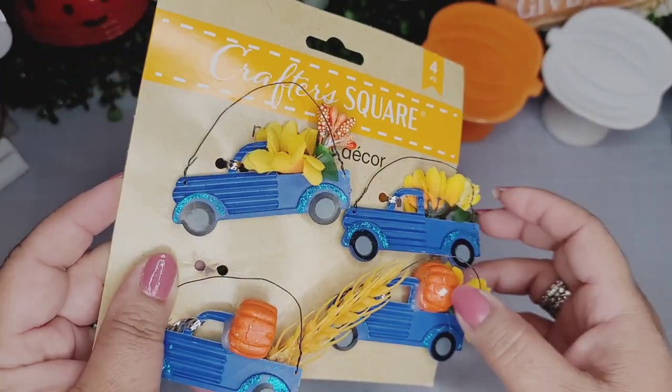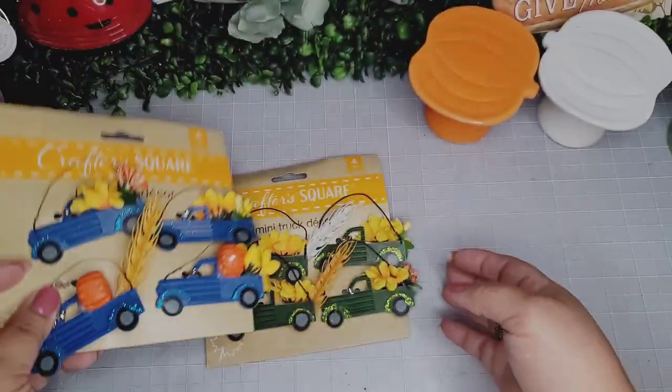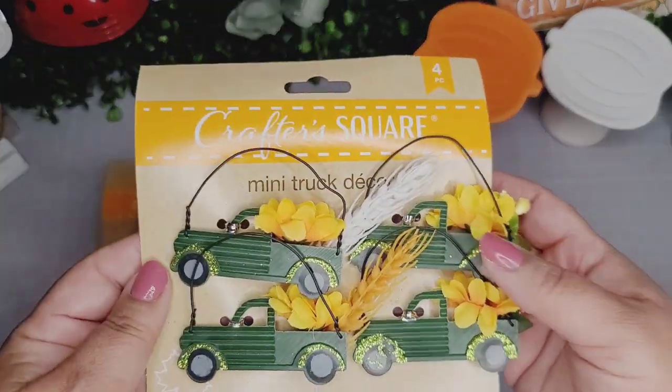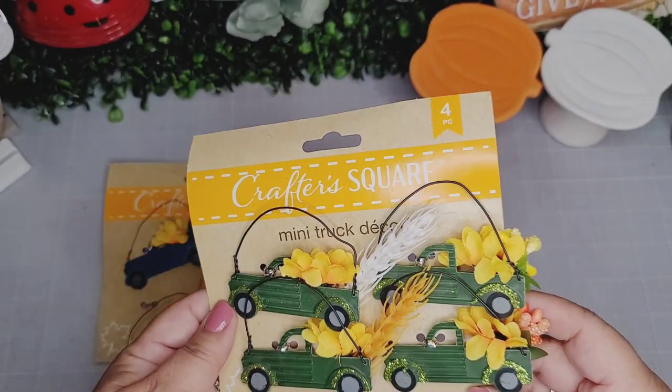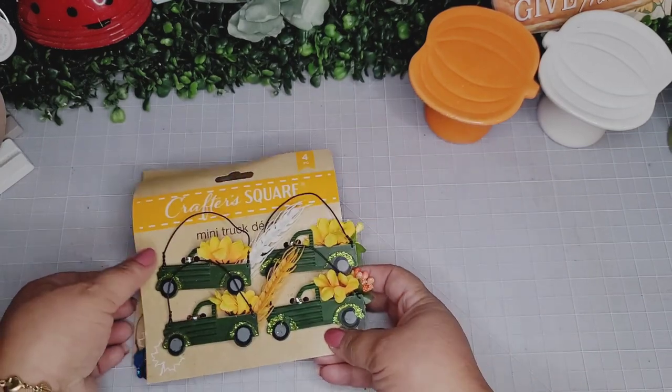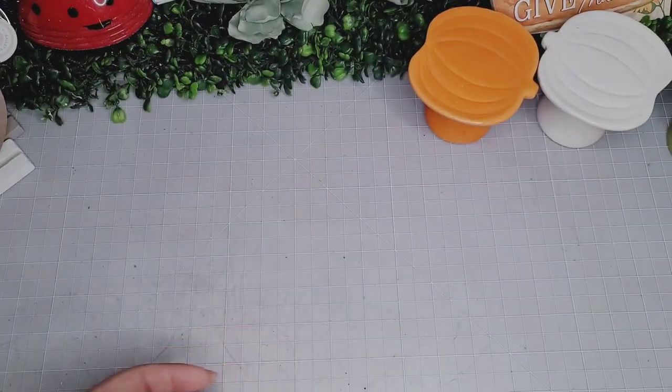It's got a little blemish on it, but, you know, just painted a little bit. And it's like a wheat. And then these green. And then they also had an orange set, but I didn't pick that up. I think I might still have extra of those from last year. And they're 4 in a pack. Crafter Square. So I got these.